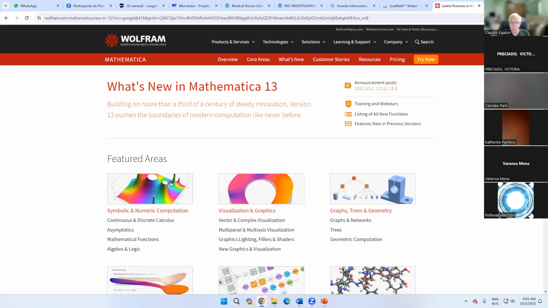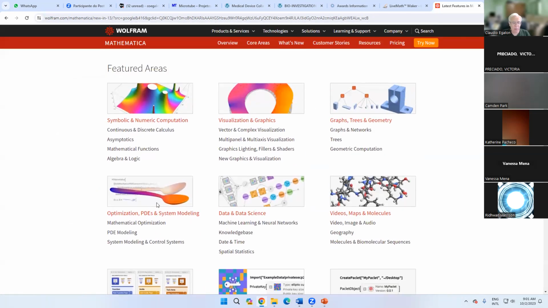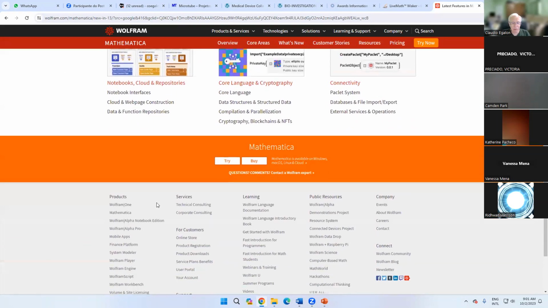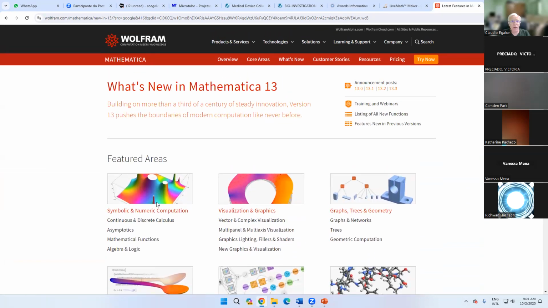See that? You can do 3D plotting, and you can do other things as well. Algebraic manipulations, you know. You can do that in Mathematica, but Live Math has a better user interface.